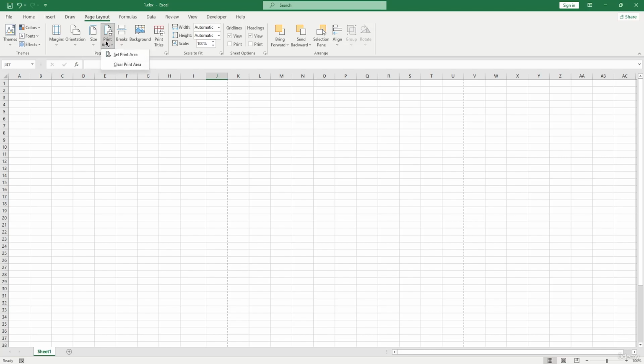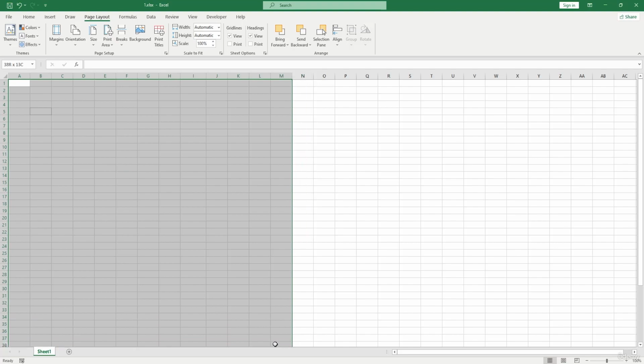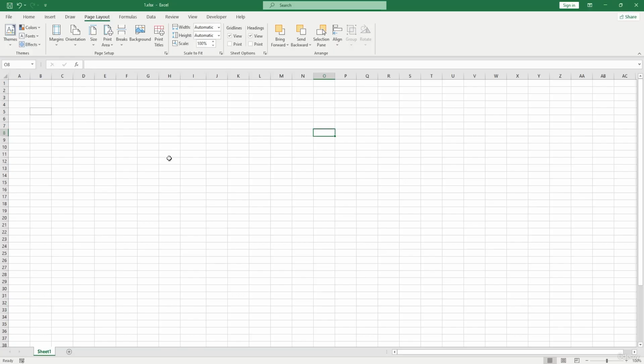Then we have the print area. You can select your printing areas. Let's say maybe you want to print only this part. You can go to Print Area and then Set Print Area or Clear Print Area. When you click on Set Print Area, you'll be able to select the part. Let's say if you want to extend it, you can select this part too. That's totally up to you, whichever parts you want to use. Let's say I'm going to use it up to here. I click on Print Area, Set Print Area, and then select the area of print or data you have in your spreadsheet. And there we go. Only that part will be selected to be printed.